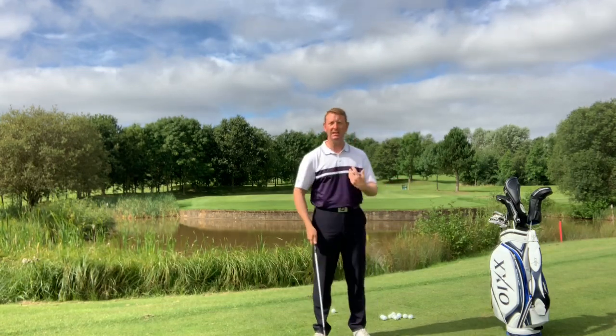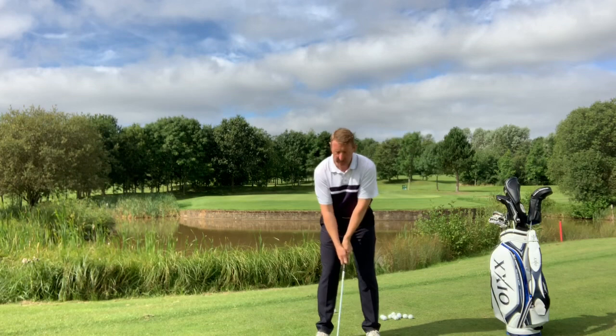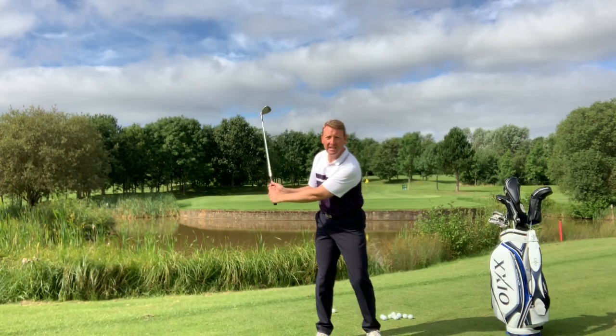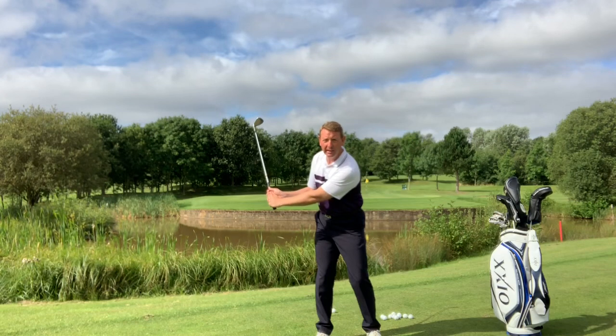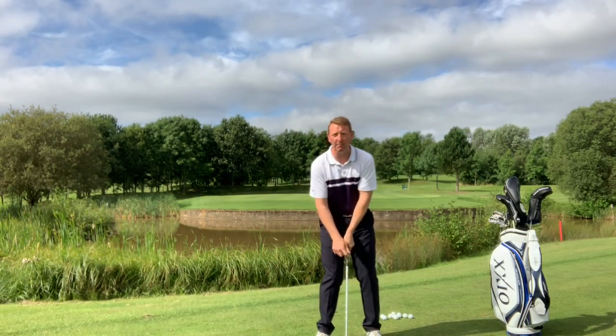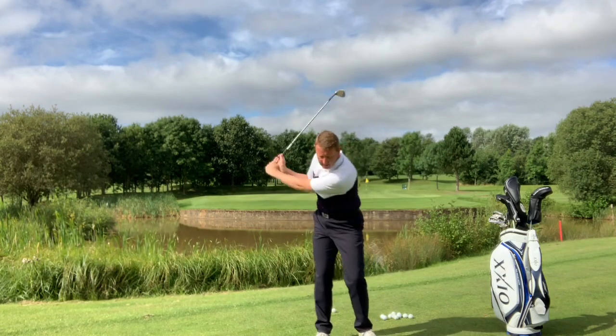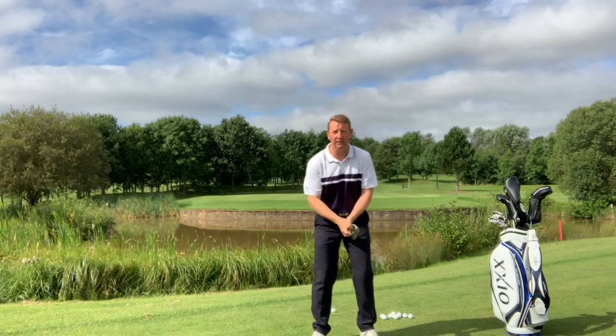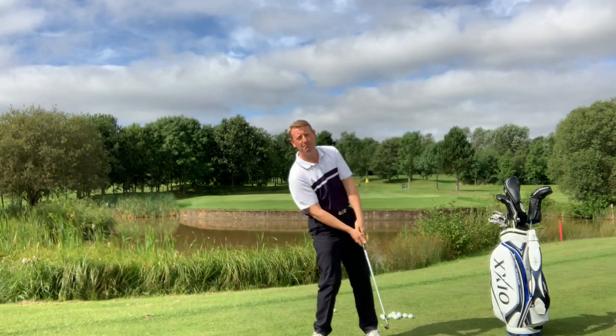So to play this shot successfully, the swing is going to go as far back as you need it to be, but the crucial thing now on the way down, we need to do two things. We need to release the club back to impact and then follow it through. So see how my weight's gone forward and I'm not leaning backwards.